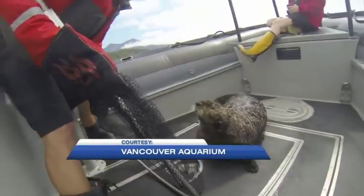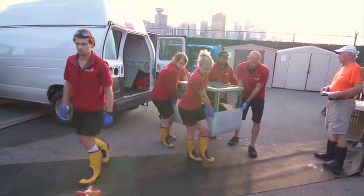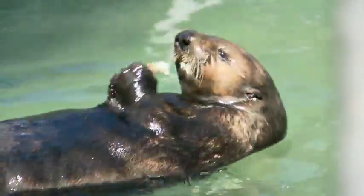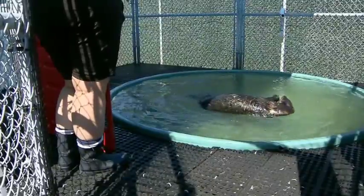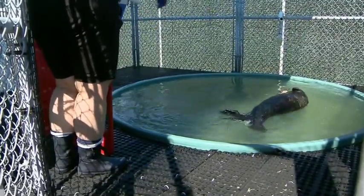We've got footage now that we can see. So we went out in the Department of Fisheries boat and were able to find him and bring him back to our rescue center. The whole time we were in Tofino was really cool because people saw us and saw our red shirts and where we were from, and commented, 'Oh, you must be here to help this otter.' So it was really cool to be able to help him out.